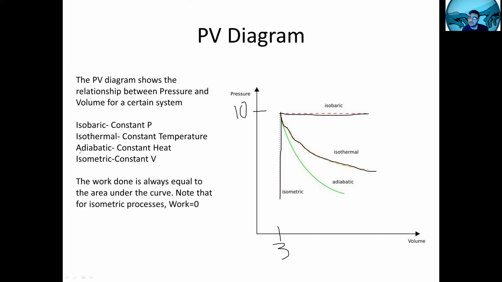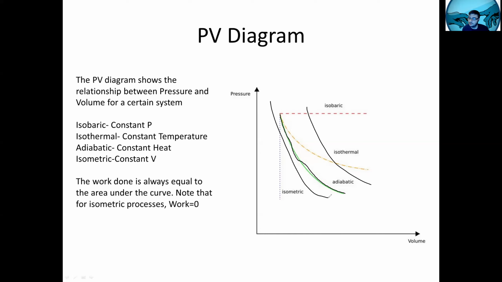Temperature and heat are 2 different things, and I think I covered that a little bit in the previous thermodynamics lecture, but I really recommend knowing the differences between temperature and heat because they are not the same thing. Heat is usually written as Q, right? Whereas temperature is written as T, for example, but they're not the same thing. So constant heat, adiabatic, also looks kind of similar to isothermal, but like this. And these obviously change depending on the process. It's just like this is the trend, I guess, right? So adiabatic might be like here or like something like that, right? Or like here. But this is generally the shape it will be.